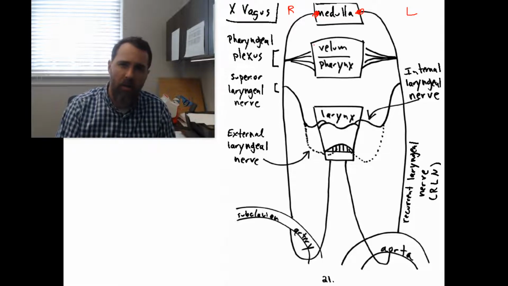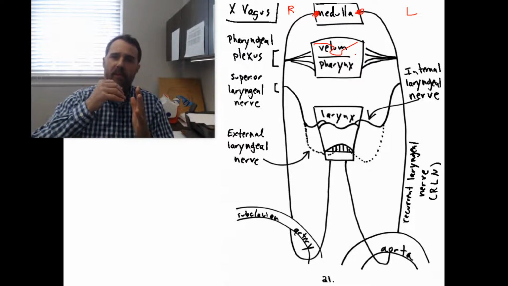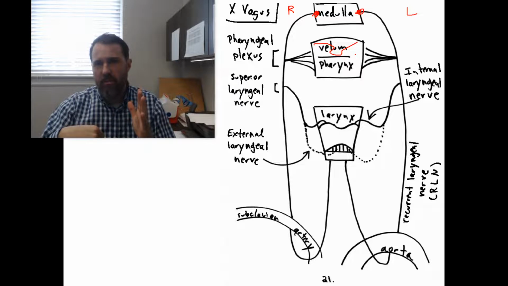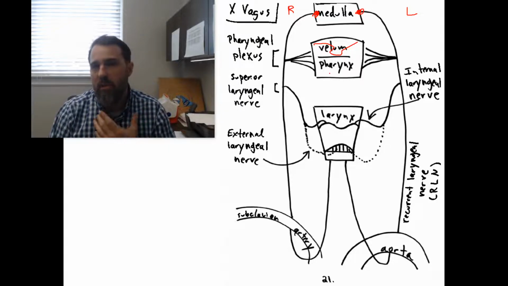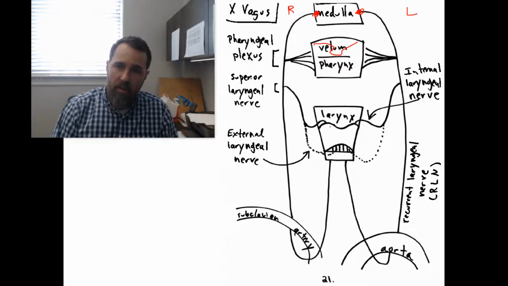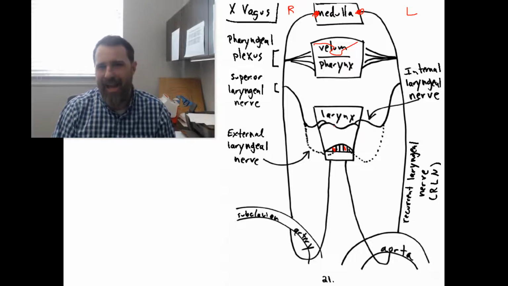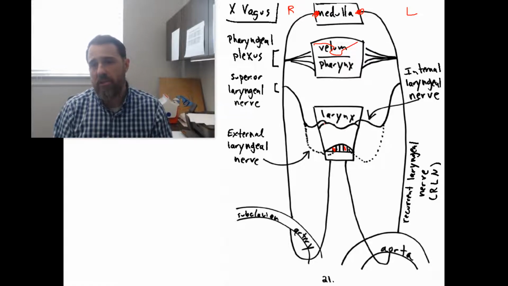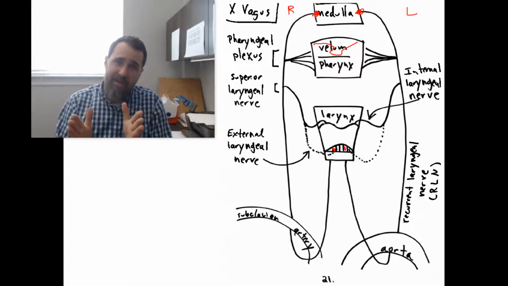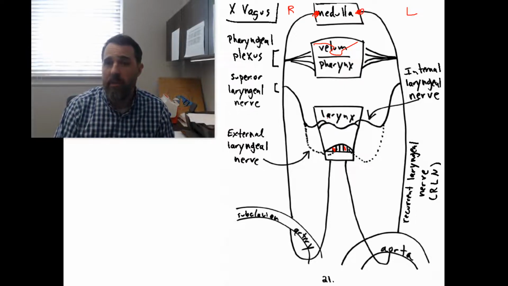Now you can imagine the devastation if both right and left vagus was taken out. Then you lose all movement of the velum. So there is no sealing off of the nasal cavity for nasal versus non-nasal phonemes or during swallowing. There is no squeezing of the pharynx during a swallow. There is no tensing of the vocal folds for prosody, for pitch changes. There is no adduction or abduction of the vocal folds for the production of voice, but perhaps more importantly, there's no adduction of the vocal folds to squeeze together to protect the airway during the swallowing as well.